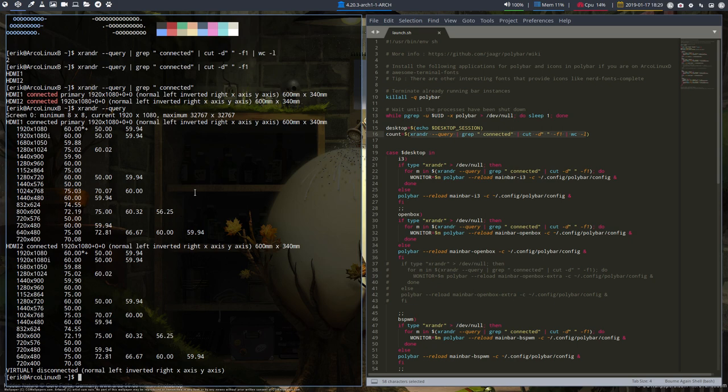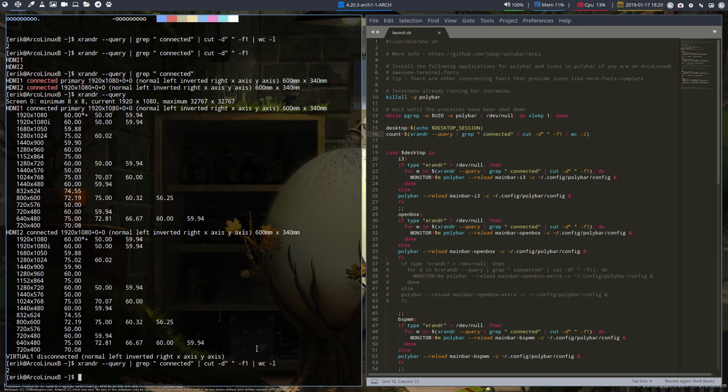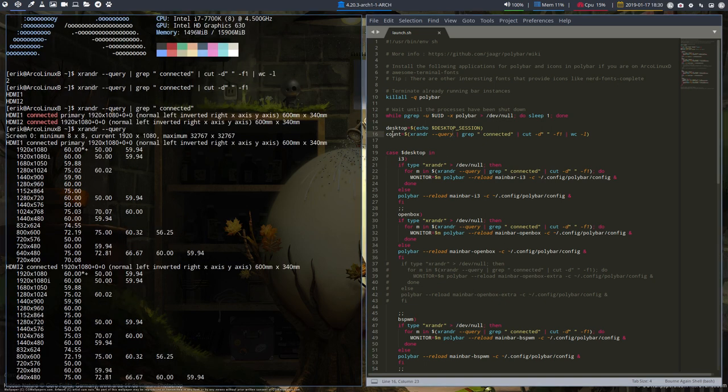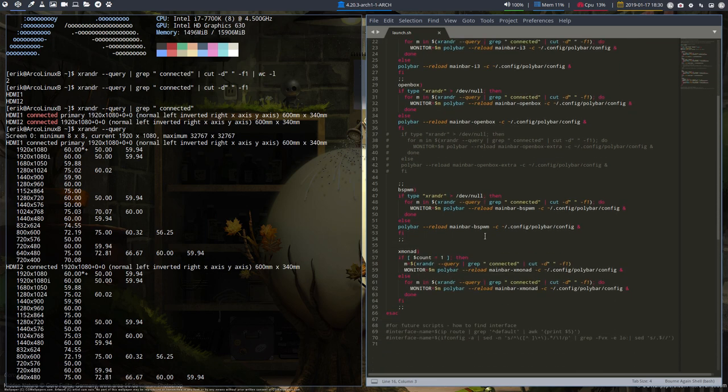That's where we started. But when we add more and more, so this call, this thing that you see here, it's piping. So the result of this thing goes into the other element, which is piping, puts the output through to here, to here, to here, to here. And in the last line, you say, just count everything. And it seems I have two screens. So in here is number two, and we've changed the code a little bit. And that's also to make an attempt to really make polybar a strong bar that we can use in any of the tiling window managers, openbox, i3, BSPWM, and now xmonad.